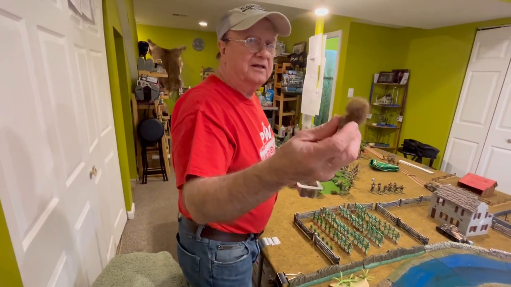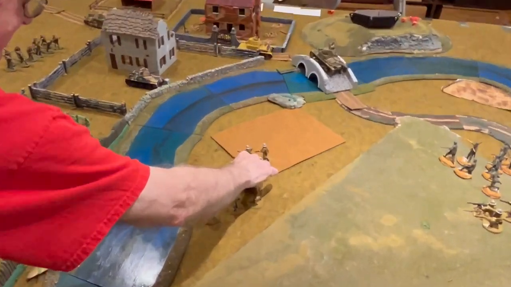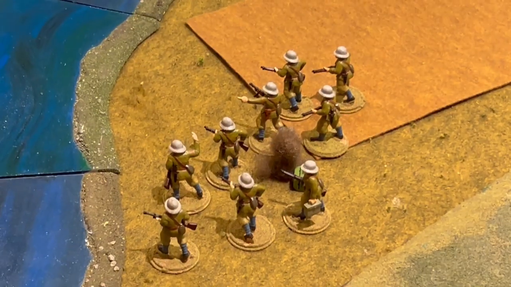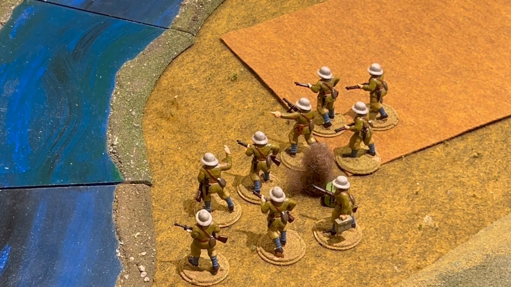What we use for pins is you take a metal grommet. See, it looks like a bullet hit. A metal grommet, and that's a pin. And you put dried cotton around it. Now, that's an 8-man unit. Okay, what we'll do, we'll make it a little more bloody today.